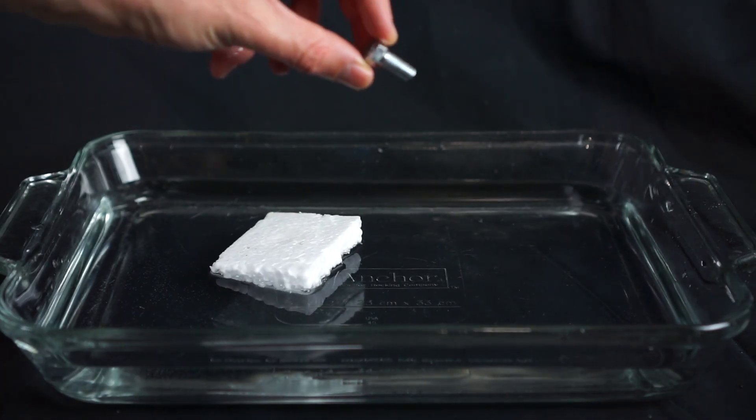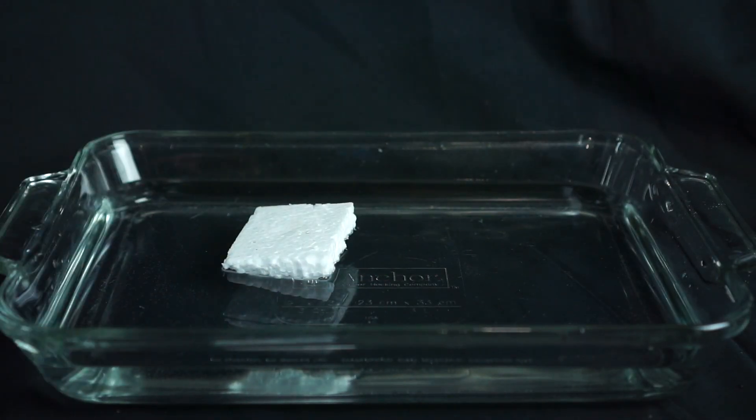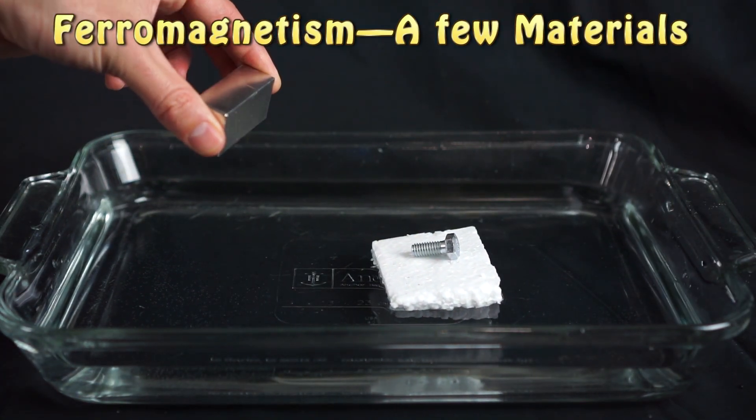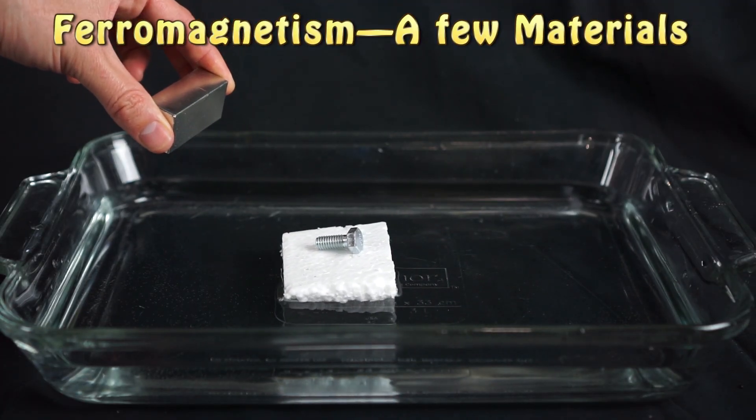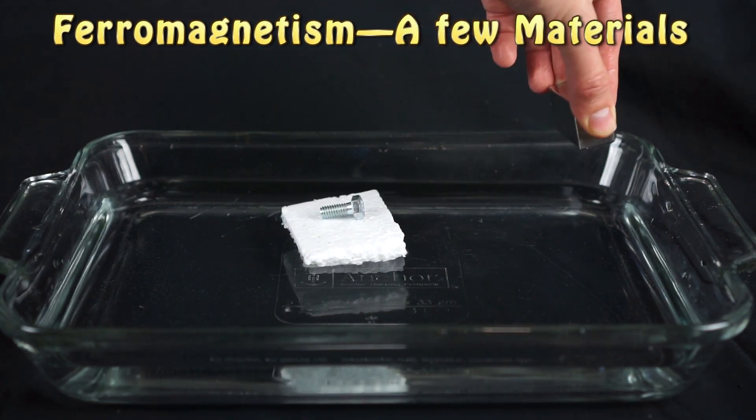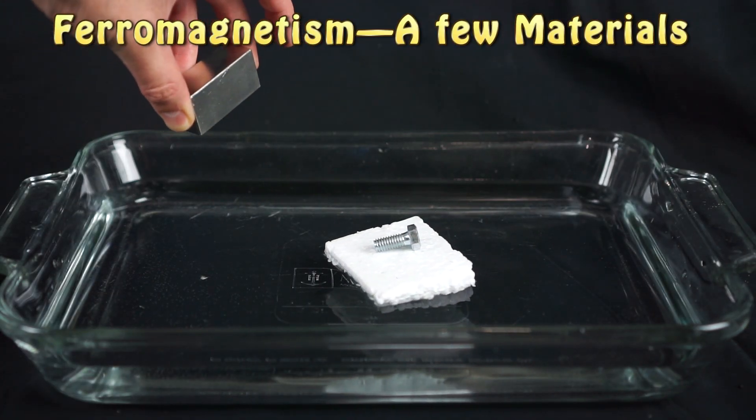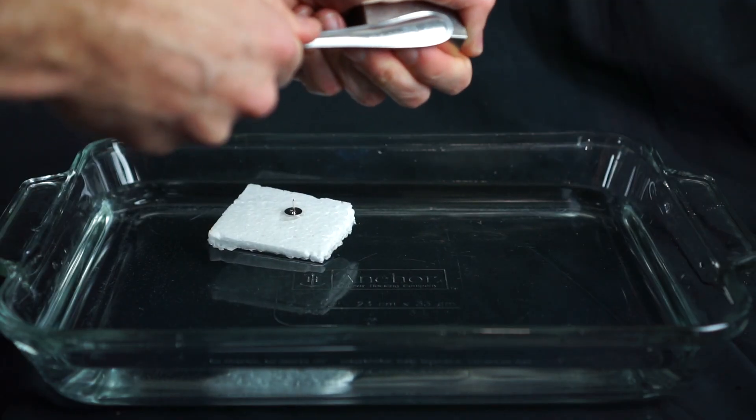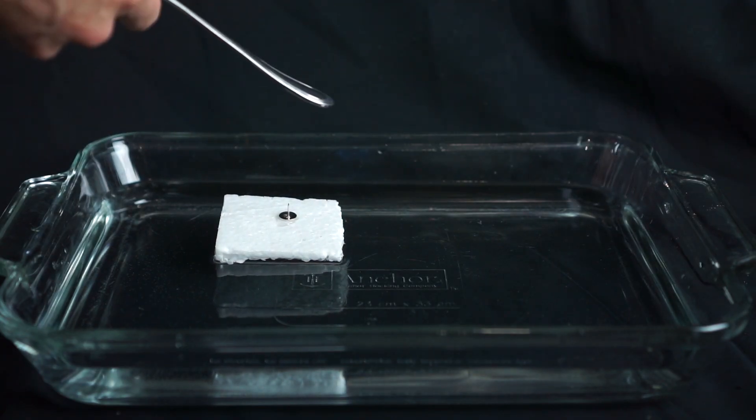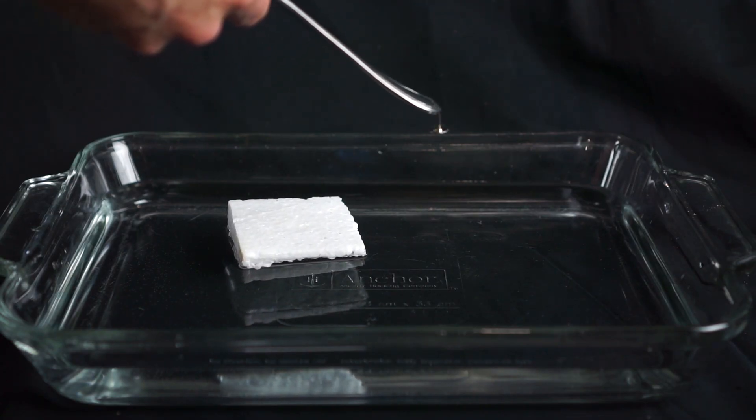The last type of magnetism you're probably most familiar with is ferromagnetism. But there's only a few materials that are ferromagnetic, like iron. So you can see how much stronger ferromagnetism is than paramagnetism or diamagnetism. With this type of magnet, I have to be pretty careful if it gets any closer. So materials that are ferromagnetic actually keep their magnetism even after the external magnetic field is removed. So for example, if I put my fork on this magnet and then remove the magnet, the fork keeps the magnetic field and becomes its own magnet. So that's ferromagnetism.